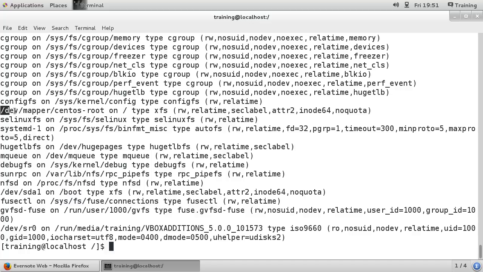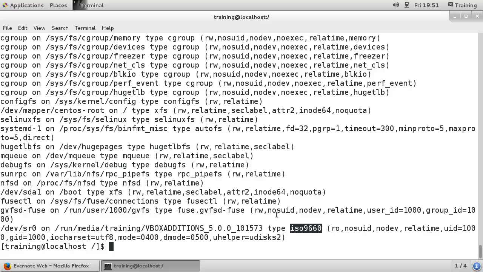Up here you can see we've got /dev/mapper/centos-root on /. So this is the root file system, which is controlled by LVM. And down at the very bottom, you can see that we've got /dev/sr0, which is a CD-ROM device. You can see that it's mounted at /run/media/training/ and then VirtualBox Guest Additions, and that it's ISO 9660, which is the CD-ROM file system.